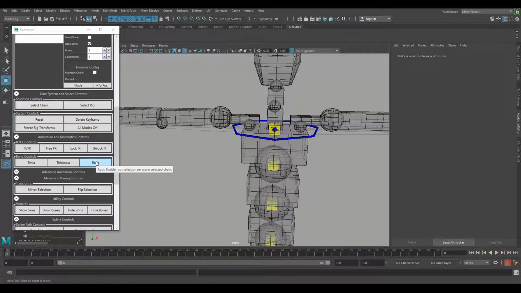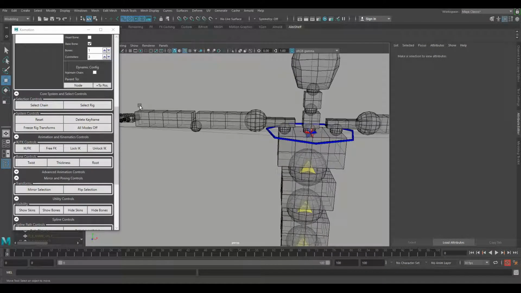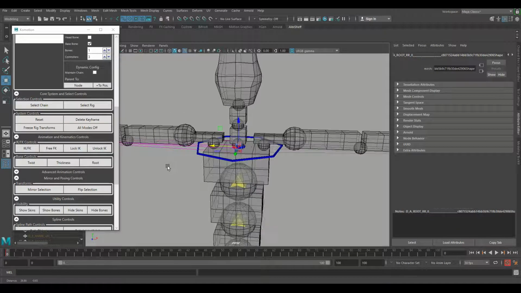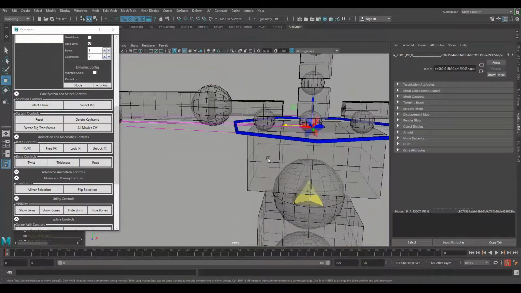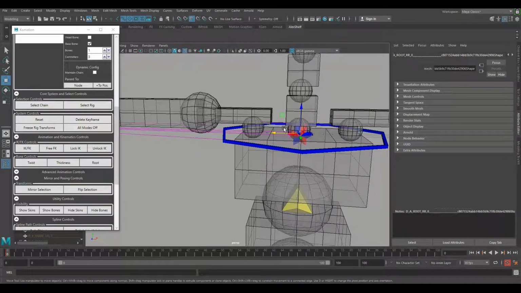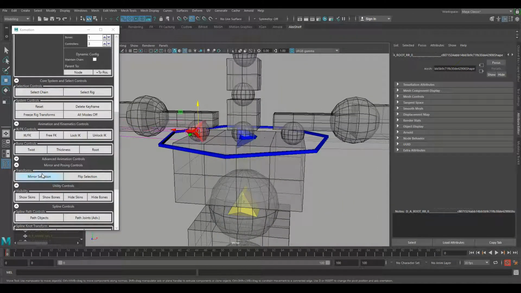Next, we're going to move the roots. Let's put it where the doll sphere starts, on the arm, or shoulder even. There we go, let's mirror that.